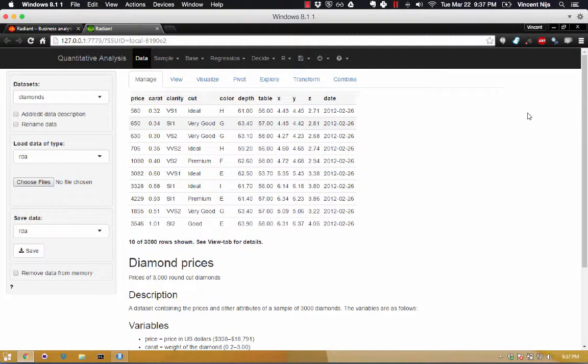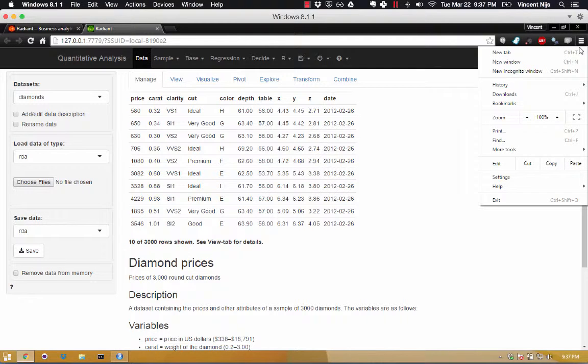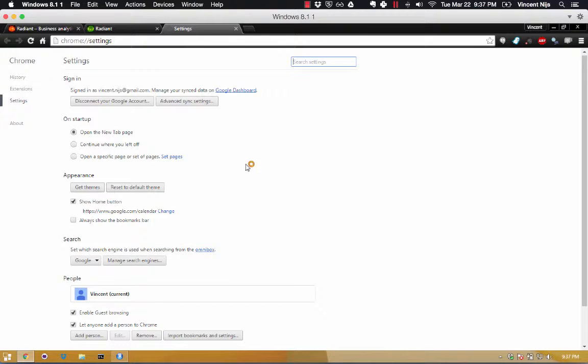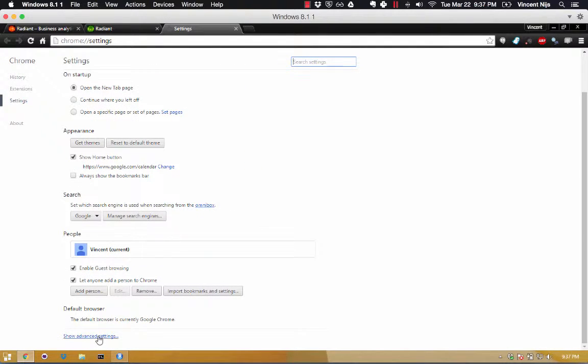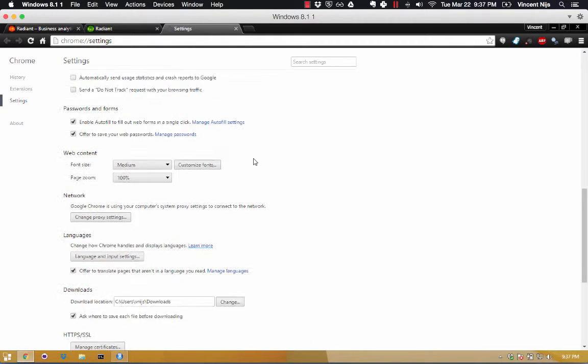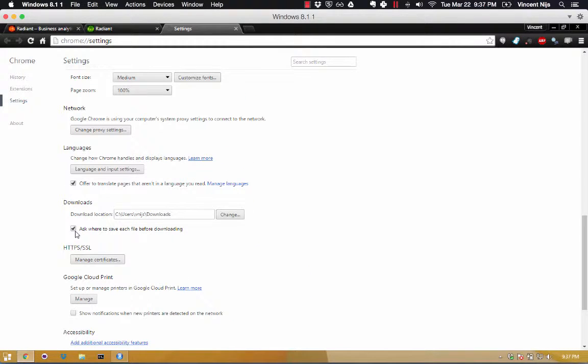One other thing I'd recommend, especially if you're using Chrome, which is the recommended browser, is that you go to Settings here, and then scroll down to Advanced Settings. Scroll down again until you see something about downloads. I would recommend that you ensure that downloads, it says ask where to save file before downloading.